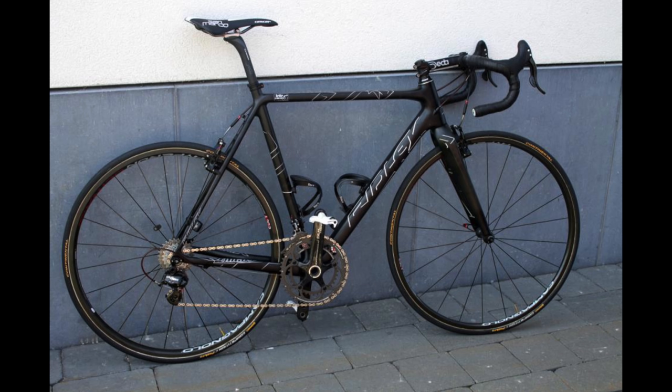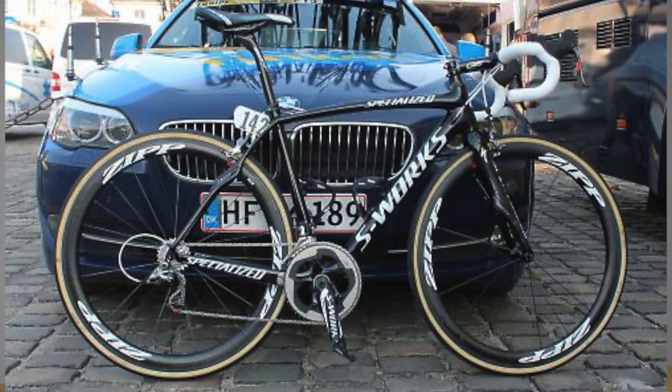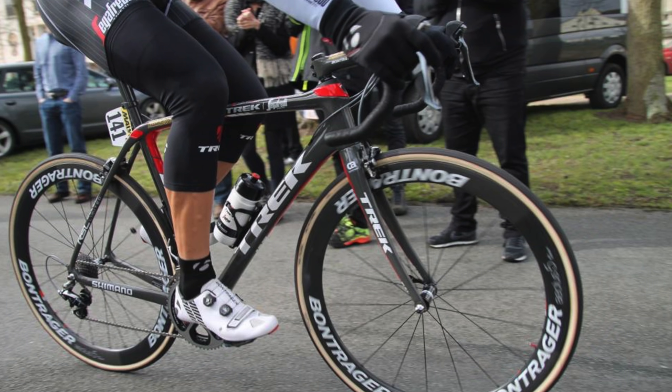We've seen a similar evolution with bikes. I remember going to Paris-Roubaix about 15 years ago to report on all the tech for Road CC, and I was shocked when I saw cyclocross bikes being used with wide tires — because the manufacturer supplying bikes to that team didn't have a road bike that could take a 30mm tire. The team had to use cyclocross bikes, which looked really odd. That's partly why endurance bikes like the Roubaix, the Synapse, and the Domane have been developed — to give riders the option for bigger tires and comfort features like the Isospeed decoupler and the Future Shock.